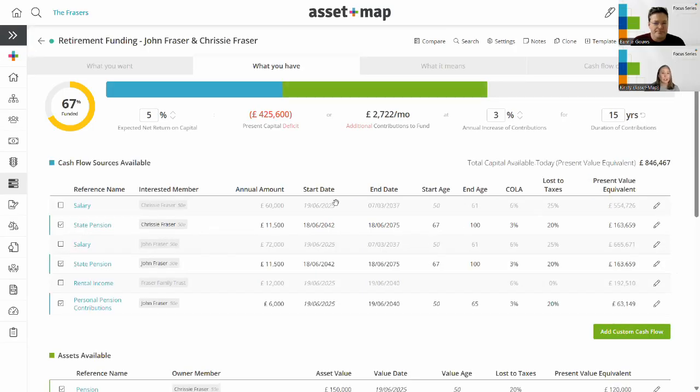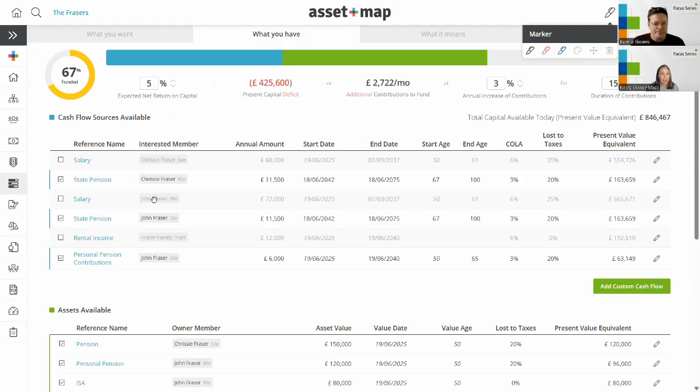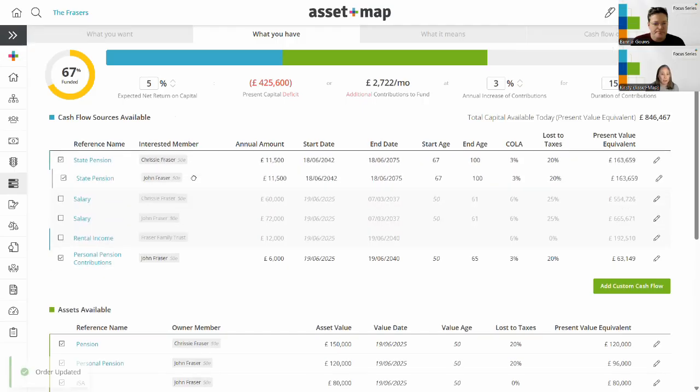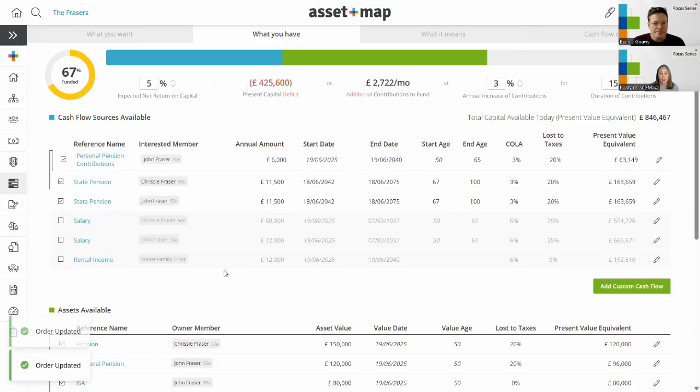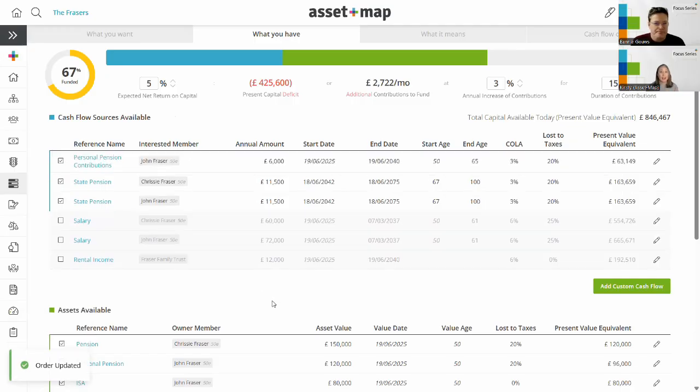Here are some key things to think about: if the client is contributing, are they increasing that contribution over time? Are they committed to upping that contribution each year by, say, inflation? I can then put that in here. Or have I included inflation in the state pension that is going to increase? So the key thing under the what you have section is checking all of those prior to the session and making sure that you've added in where it's escalating and where it's not. And again, I can reorder it. I can move it up and say, perhaps I want the pension contributions to be at the top.